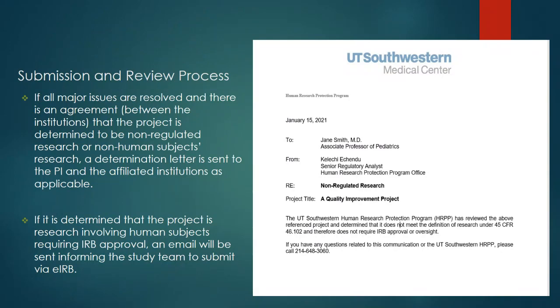So we do have another session coming up in February. I believe that session, off the top of my head and not having looked at the website in more than a week, is on exempt submissions. So we're going to dive into the exempt categories and how the HRPP processes those, a little bit more detail than we had in the previous discussion.